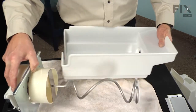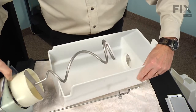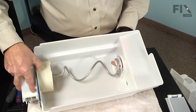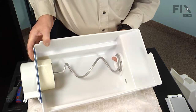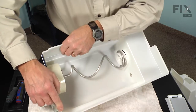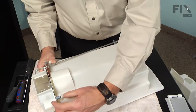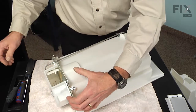So we just hold that assembly together at the front. We won't worry too much about the lever for the crusher. Just going to get it roughly into position, then we'll reach through the opening at the back to help guide that bearing into place. At the same time, we're going to hook the top of that mounting plate over the front of the bin and make sure that the tabs hook into the little slots. And then while holding that all together, just turn it upside down. And then we can pull the bottom of that mounting plate against the bin so that we can install the 2 screws.